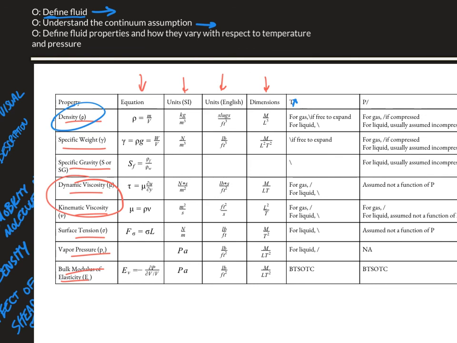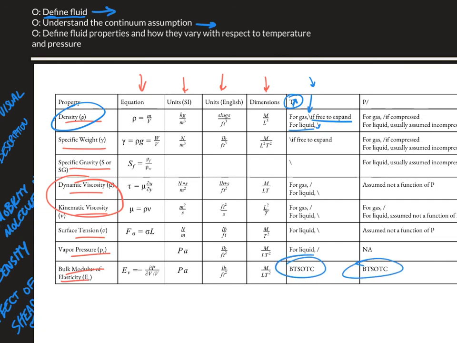Okay, and we say, well, for a gas, the temperature goes down. So think about that as a downwards arrow if the gas is free to expand. And for a liquid, if the temperature goes up, the density goes down. Okay, unfortunately, I couldn't draw arrows in whatever program I created this in. So anyway, I'm going to post that to Moodle, and I'll try to post it in the comments here if I can do that. But this should help you guys just kind of organize.